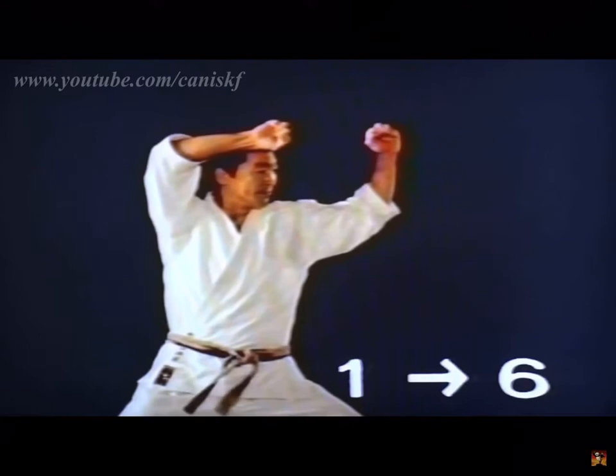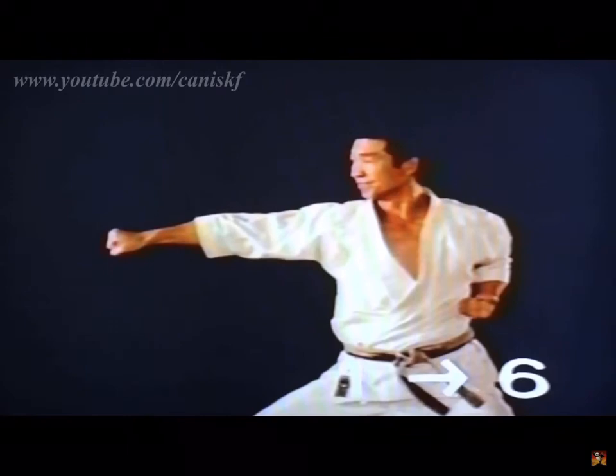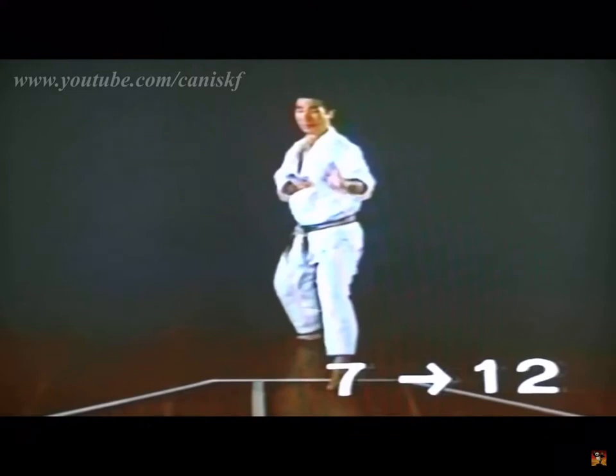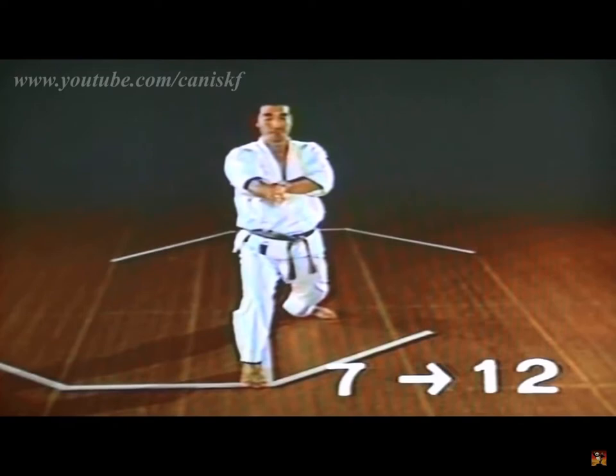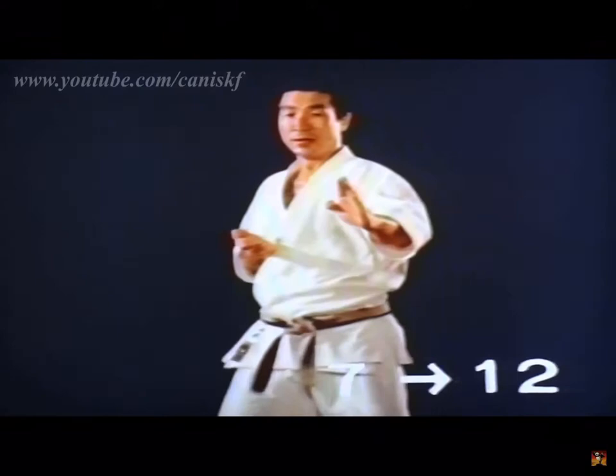In Sokumen Uke, you block with your body facing front, without twisting your knees. Usually, you block in two movements, but as you progress, you'll be able to do it in one, by pulling and pushing your legs and blocking and performing Uraken Yoko Geri simultaneously. There are 26 movements in all.